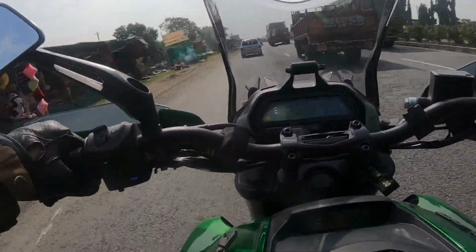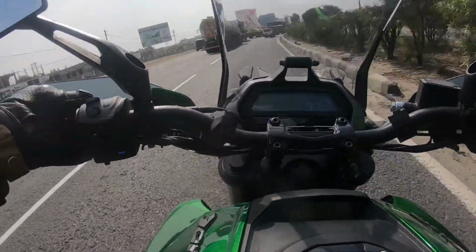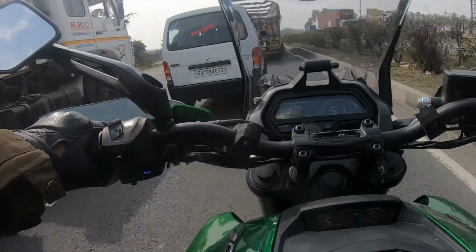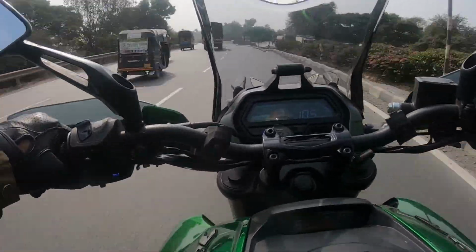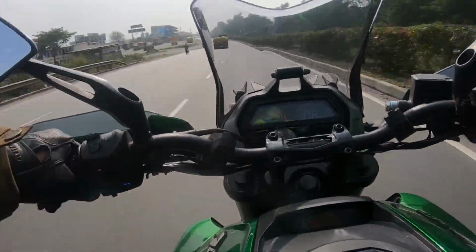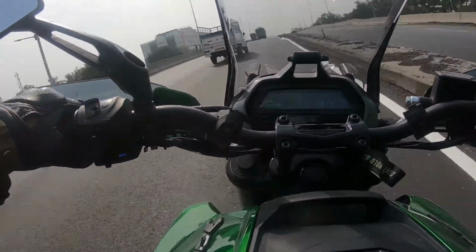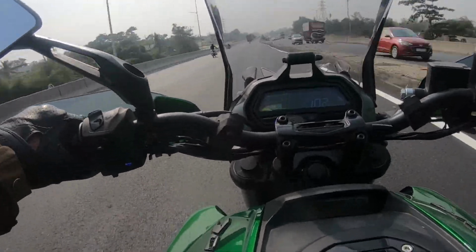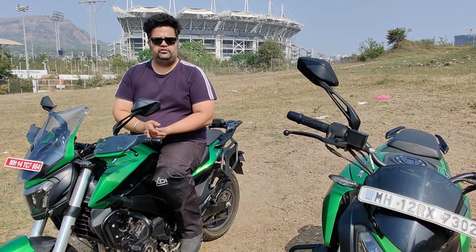Of course, I'm a heavy rider, so most motorcycles feel slightly soft to me, but when we upped the preload and got a lighter rider on board back in Bombay, they said there is a big amount of difference in how they feel. So the factory setting also needs to be in tune with normal riders. I think it usually is for a rider who's around 5'7", 5'8", and weighs around 75, 80 kgs. But I think those things also need to be changed.